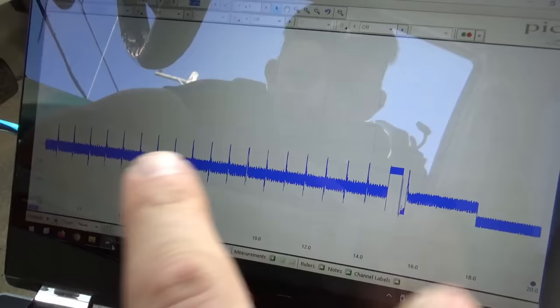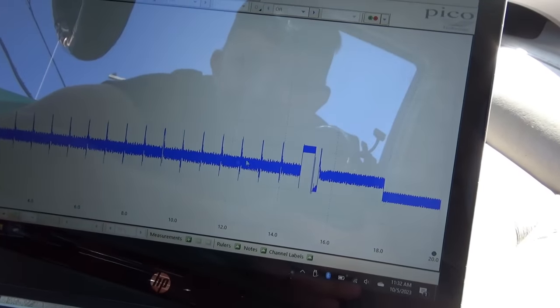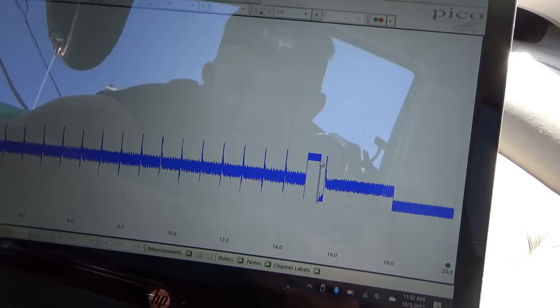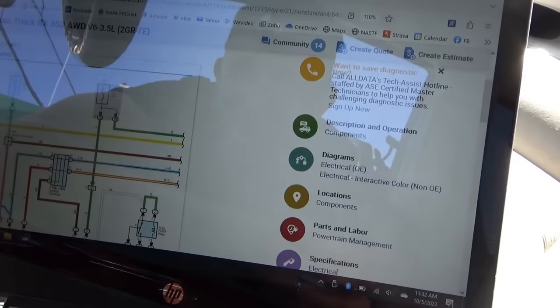Alright, so from all the symptoms and this waveform, what would you guys say is the problem, or where should we focus on our next step? It does seem like there's a short to ground somewhere along the line from that fuel pump relay to the fuel pump, right? Because the fuel pump should never draw 20 amps. I know that much. And the fact that when this relay clicks to the full on position, bypassing the resistor.